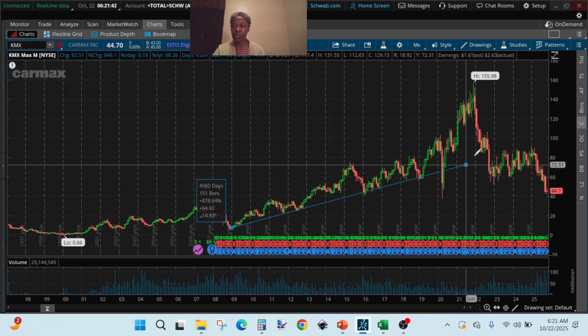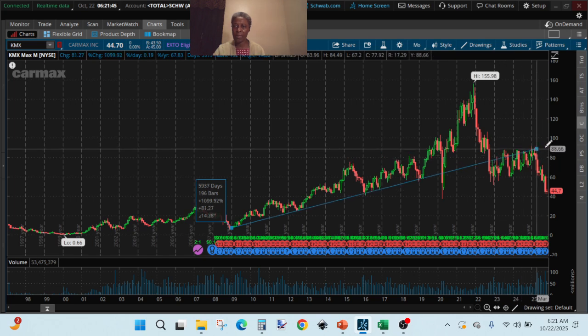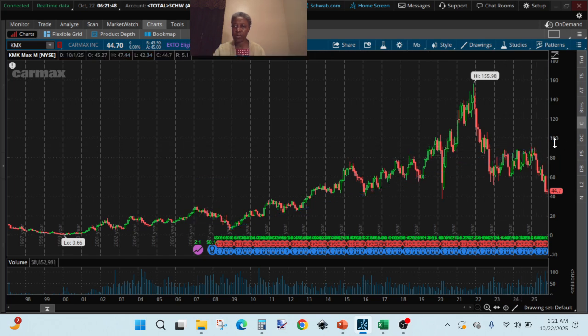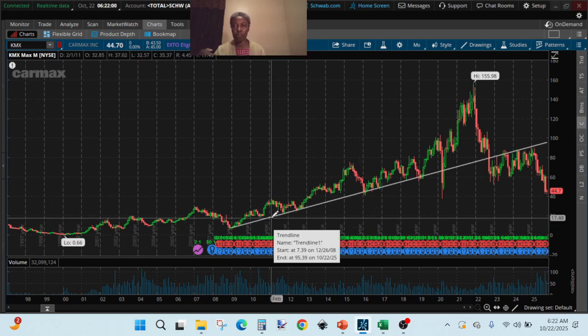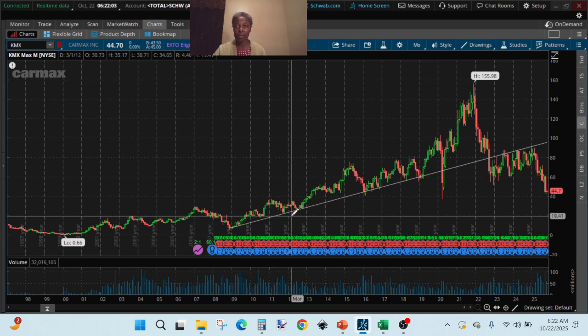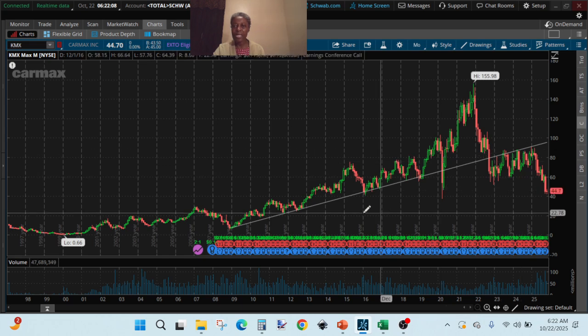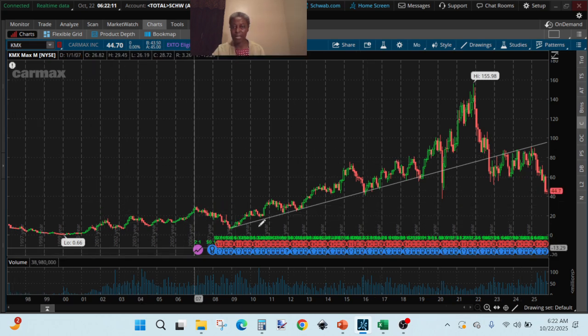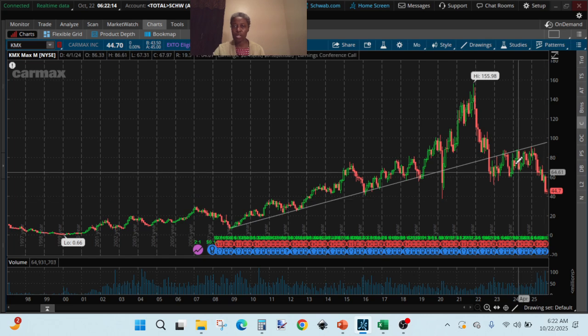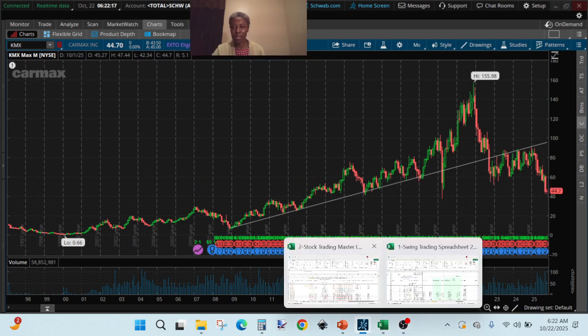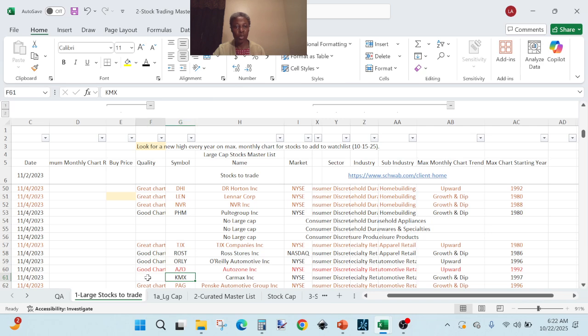But let's try to trace some lines here. You see, passing by the obvious previous lows, the past few years is below it. Does that make sense? So when I see something like that, it is just a no for me, because I'm trading upward charts, uptrending stocks. This is not one of them, because you can see that it went up but then it went down. Maybe over time I'll have a better word to explain what I'm talking about, but this I'm going to put no.